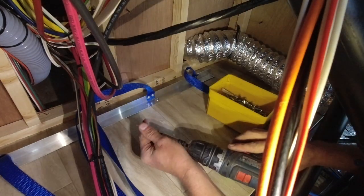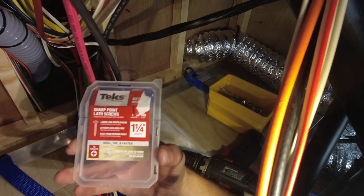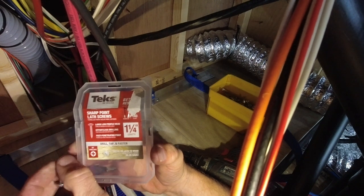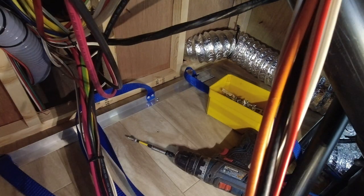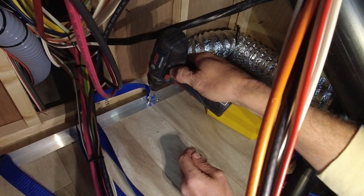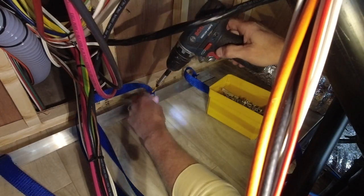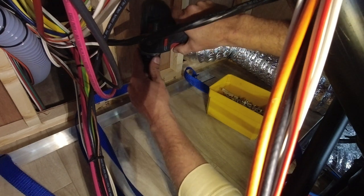I'm using Tex, T-E-K-S. This is not the same package, but these are the screws that I use because they have a built-in, almost like a washer head to them. And these are just sharp point lathe screws. So these are not self-tapping. The self-tapping screws don't have quite as good of a bite in wood as sharp point lathe screws do. The specific ones I'm using are the 1-inch version.